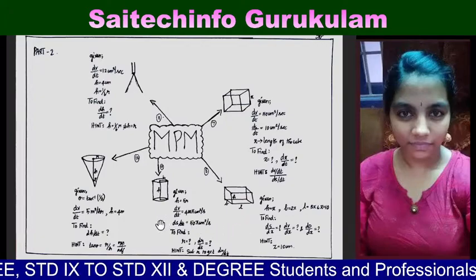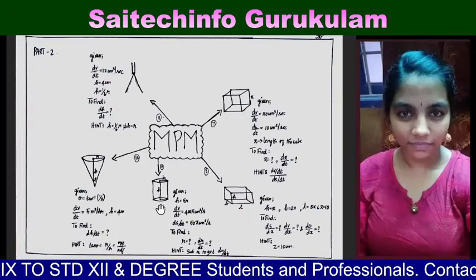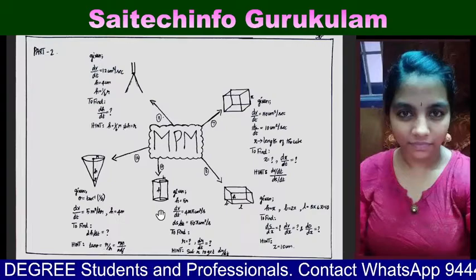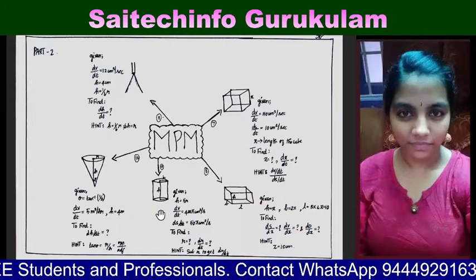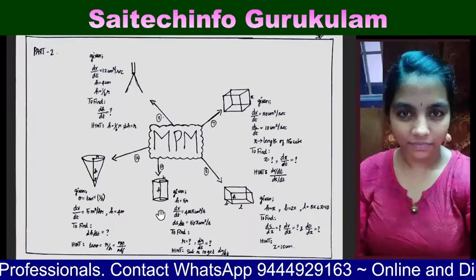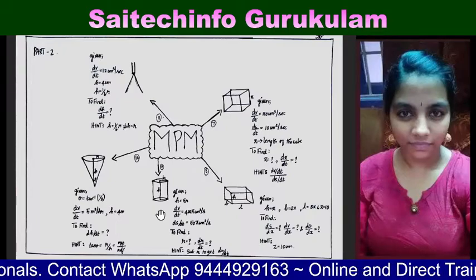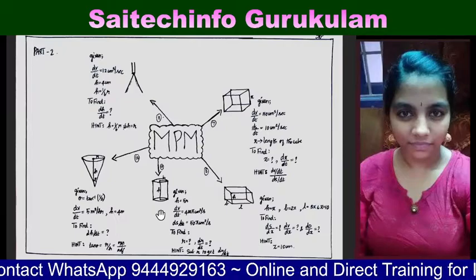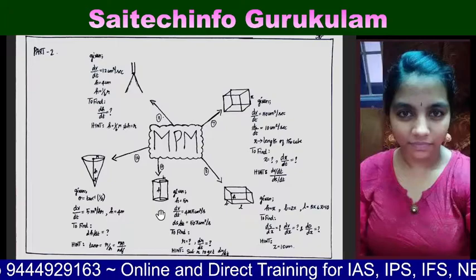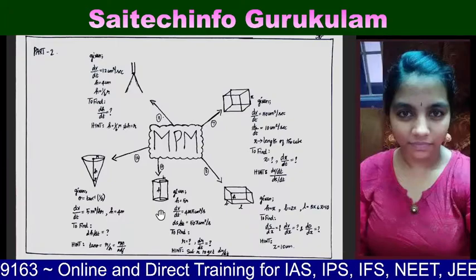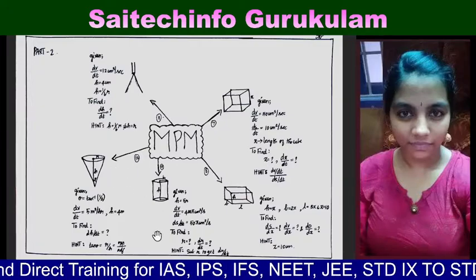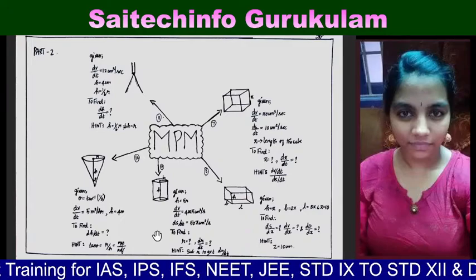Next, proceeding with the cylinder, given h is equal to 5r, that is height is equal to 5r, and also given data dV by dt, that is volume with respect to change of time, equal to 400 pi centimeter cube per second, and the differentiation of surface area with respect to time ds by dt is equal to 50 pi centimeter square per second. To find the radius r and dr by dt. Hint is substitute r to get dr by dt. We should derive from h is equal to 5r and rearrange in the form of r is equal to h by 5.